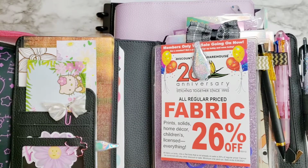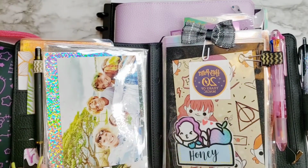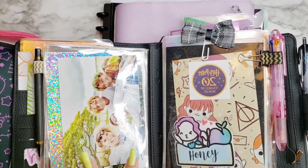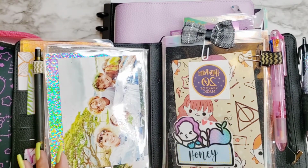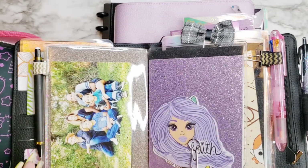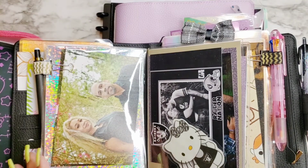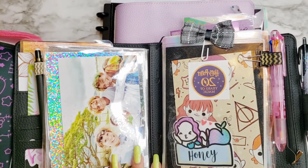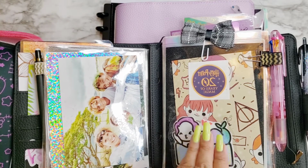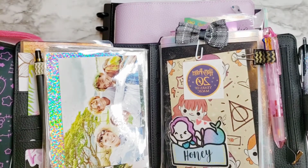But really simple. I do have a few dashboards here with pictures and so forth. I actually had my list book in here, but I removed it just because I felt like there was quite a bit of stuff in there that was a little on the personal side. So I used to have 3 books in here. Now I only have 2, especially since I've been taking this with me on the go a lot more.